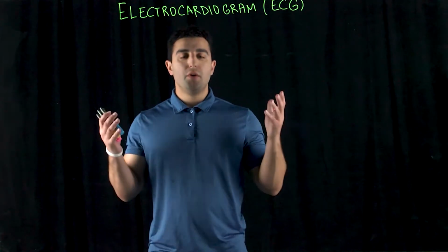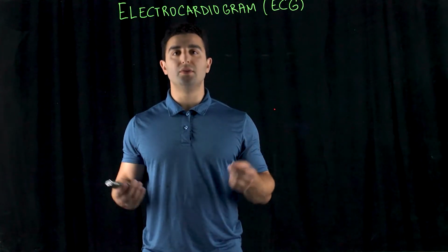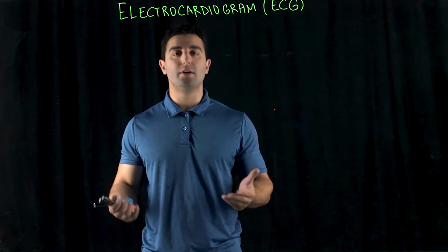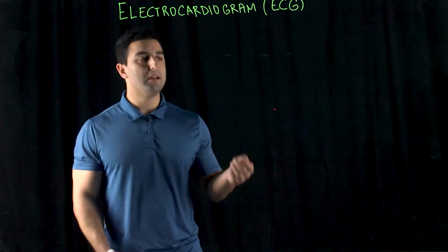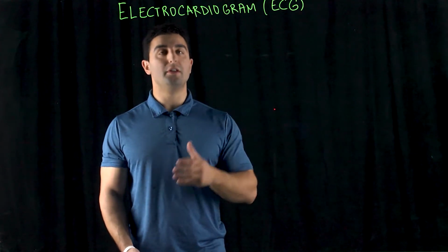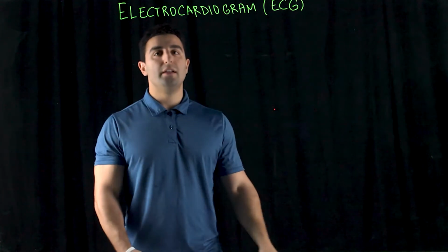Electrocardiogram. When we want to look at the actual physiology of the heart, it generates its own conduction, right? So it's its own action potential. Remember how we talked about how the heart is an autorhythmic type of muscle, so cardiac muscle is autorhythmic, and these cardiomyocytes generate their own form of conduction within the heart, right? And the way we monitor this conduction is through a technology called electrocardiogram.